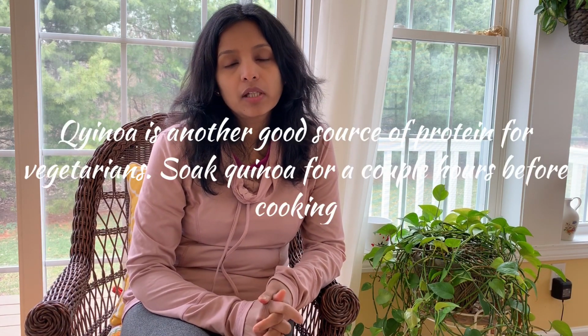In the protein source, another protein source I mentioned is that of quinoa. Now quinoa is also not allowed on AIP. However, this is a modification of the AIP for people who are vegetarians, and I have personally had experience with myself as well as with some of my clients that they do okay with quinoa, especially in small quantities, and if it is soaked in advance for a few hours, then it is really easy to digest, and it's a good source of protein. So you can have quinoa in small quantities, a little bit. You cook and keep it, and then sprinkle a little bit on your salads, etc. That way you will get something substantial to eat.